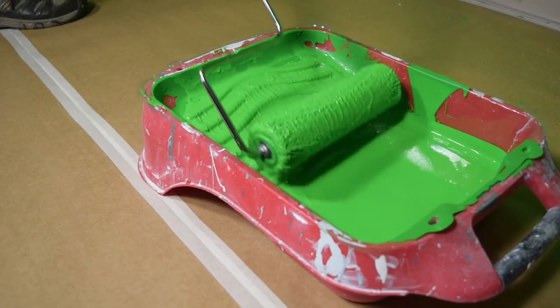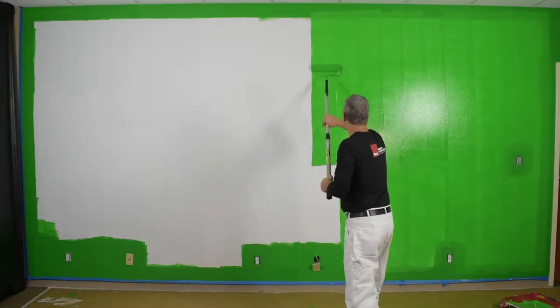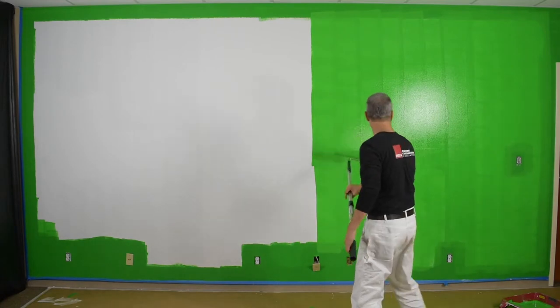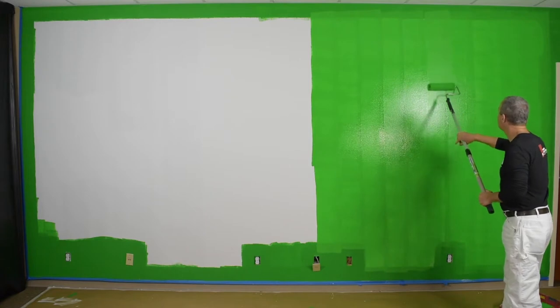3 moves to load, plus 5 moves to apply. Load and roll, load and roll. You'll soon find an easy, steady, and super productive rhythm. After the 5th row, it's time to lay off. This time, don't reload your roller.